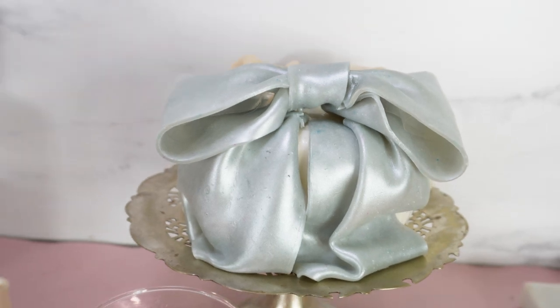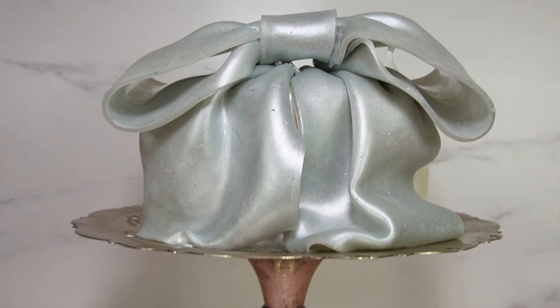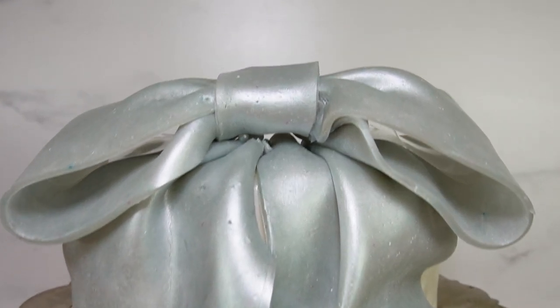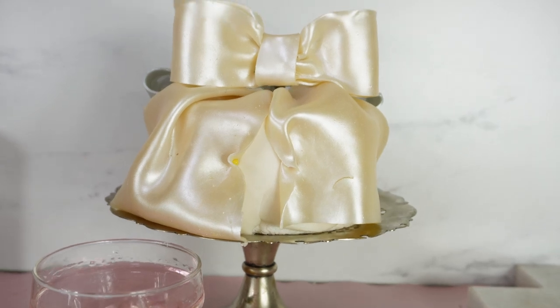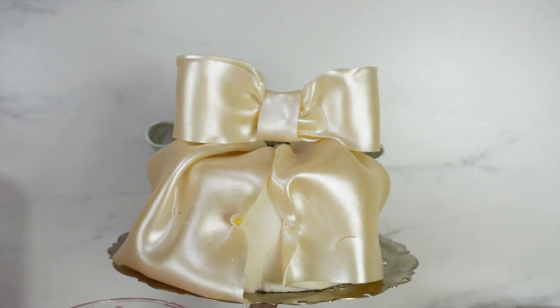Once you have placed the items on your cake, you can put that back in the fridge. The fabric will not melt, but I noticed that my fondant underneath did sweat a little. It did end up drying, but I just wanted you to keep that in mind.